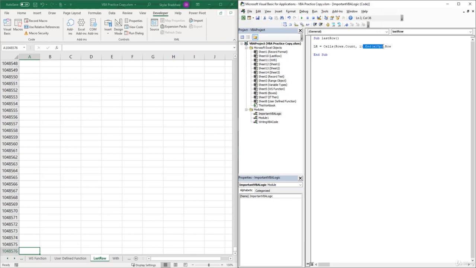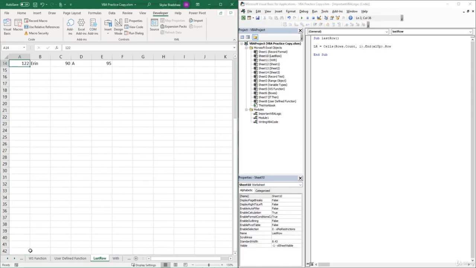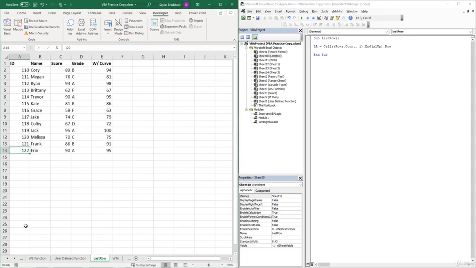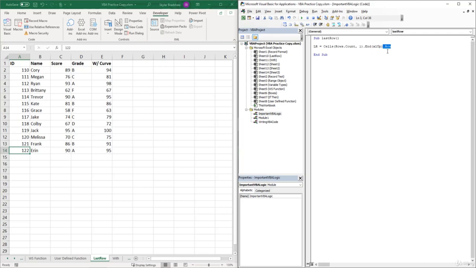So first, it takes us to this last row in column A, and then uses Control Up arrow, which takes us to the last row in column A that has data in it. And the last part of this line of code is .Row. And this just returns the row number of the cell that End xlUp, or Control Up arrow, takes us to.